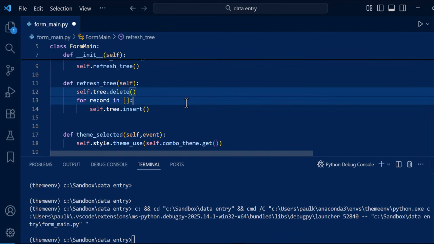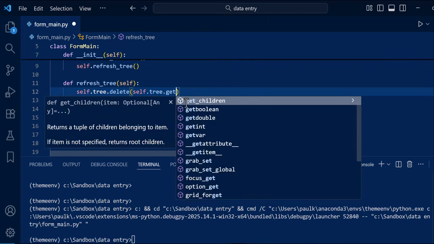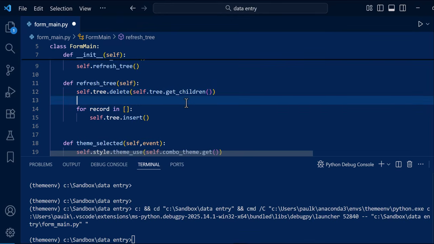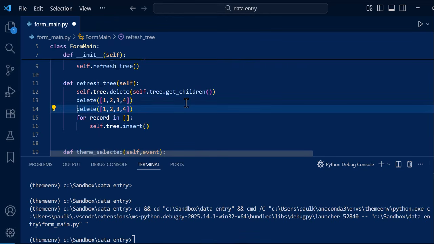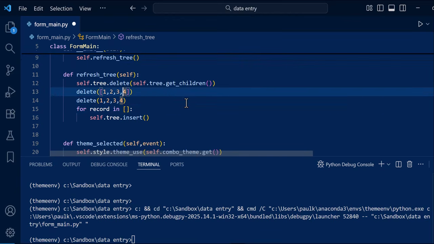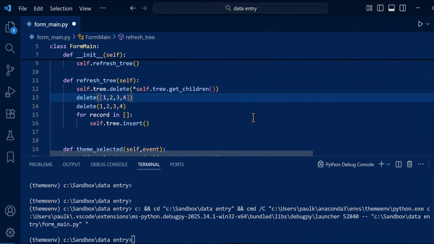So to delete from the tree, we need delete takes a group of IDs. That means that we need to get the IDs of all the items in the table, and we do so using the method get_children. Now, one thing with the delete function is when we do the get_children here, this is going to give us back a list of the IDs. So like 1, 2, 3, and 4. But actually delete doesn't take a list. It actually takes all the IDs as parameters. So you can see we need to convert the list into the parameters. And the way we do it is very simple. We just use an asterisk like this, and it does what we call unpacking, converts a list into parameters.